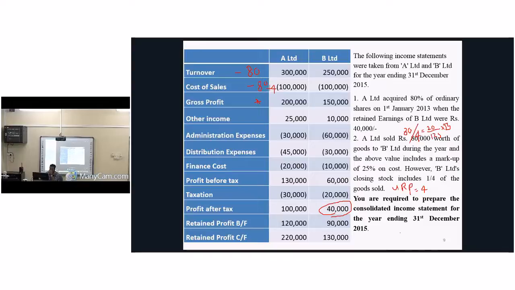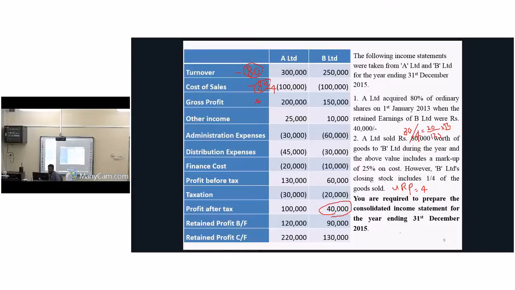In addition to that, we learn one principle in this question. Intercompany sales should be eliminated in full. That's why we subtracted this sales 80 as well as this purchase 80. If one entity sells to another entity, for one entity it will be sales and for the other it will be a purchase. Therefore purchases and sales should cancel each other. Understood? Also, if there is any unrealized profit, when you prepare the balance sheet, we have to subtract it from consolidated inventories or stocks. At the same time, in the income statement, we can add it to cost of sales because you will use your closing stock to calculate cost of sales.